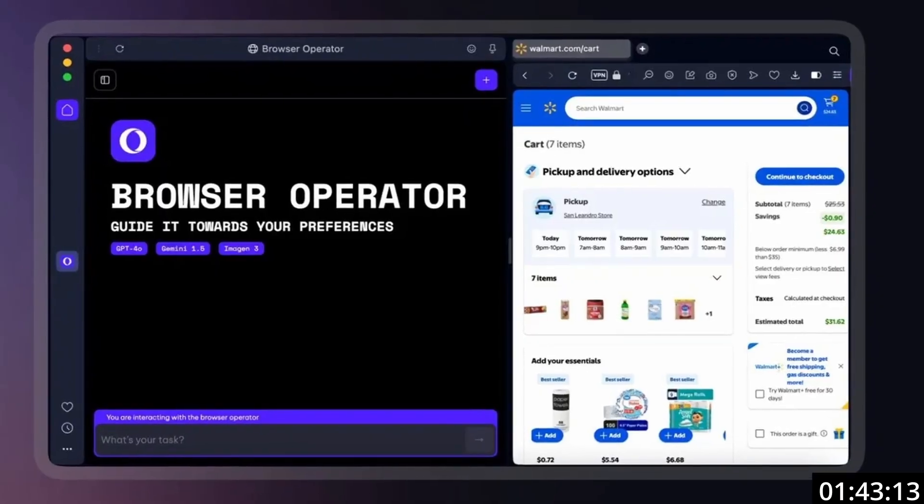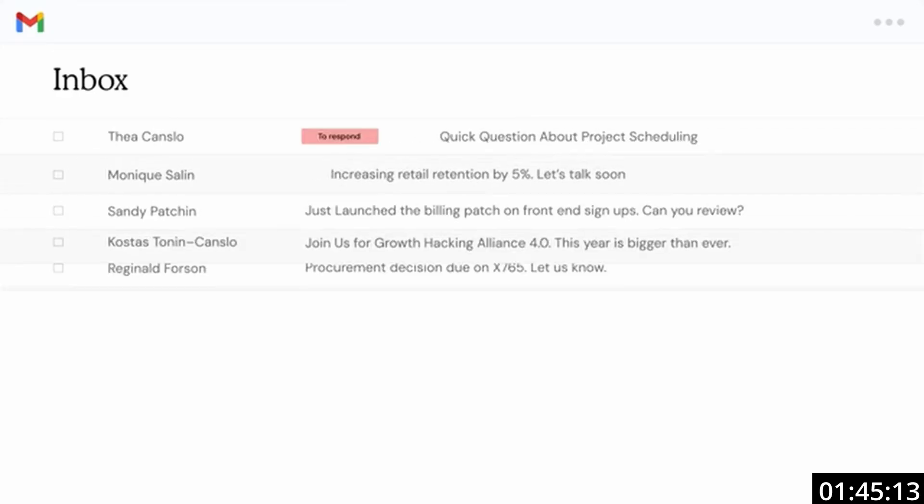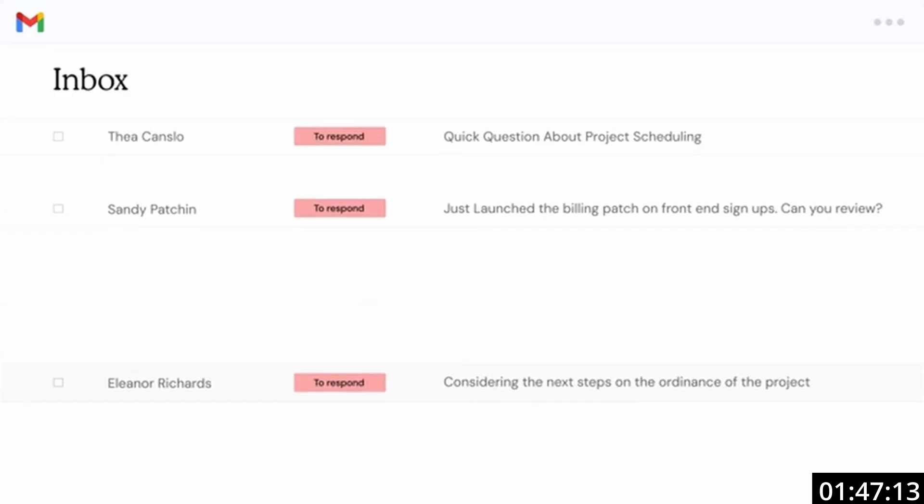And finally, there's automation AI. This kind of AI can do a wild amount of things — it can open a browser window to find new concert tickets, it can go through your emails and auto-summarize by sentiment and topic. These models are really powerful, but they do very different things, so it's often helpful to jump from model to model depending on your workflow to see which one works best.